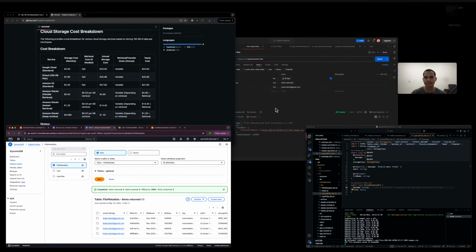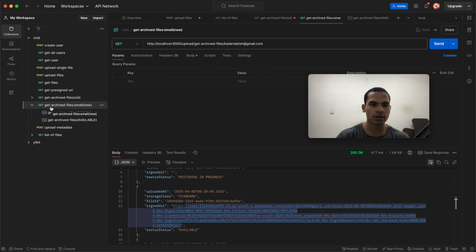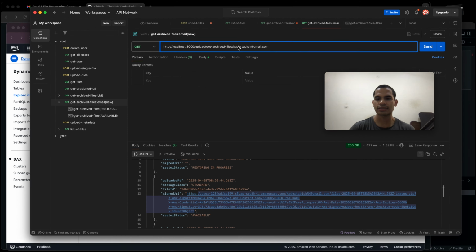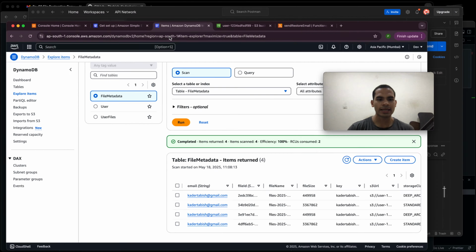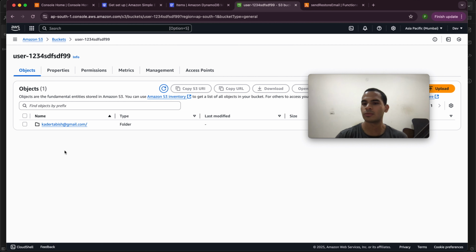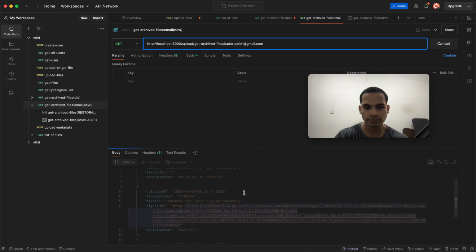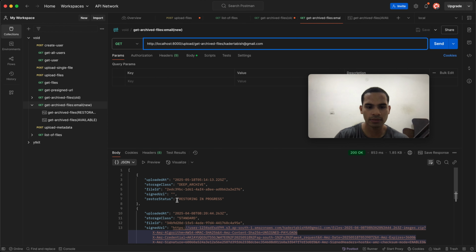So now let's say once it's archived, a couple of months or years later, you want to retrieve it. Then what you do is there's this endpoint called get archived files with the email. Since the files are split into folders, within this bucket we would have different emails, and we go to that email, extract all the files out, and throw you the response. So now if I hit this, you can see one is being restored.